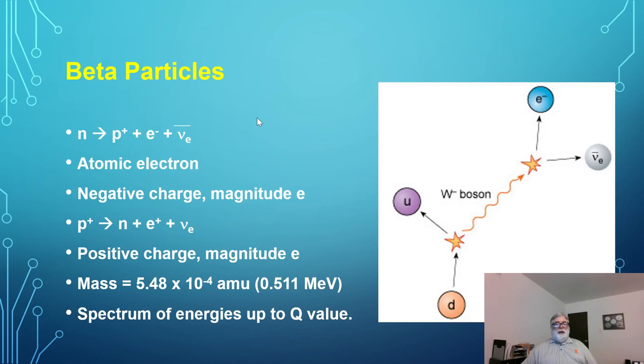Next set of decay possibilities are beta decay. There are negative and positive beta decays. So one version of this, a neutron becomes a proton and gives off an electron and an antineutrino. The electron that's released, the beta particle, is identical with an atomic electron. It has a negative charge and a value of E, just the electron charge. Another version of this is the beta positron decay or beta plus decay. In this case, a proton becomes a neutron. It's this process in reverse. If we reverse all these arrows, it would give us the process. A proton becomes a neutron. It emits a positron and a neutrino.